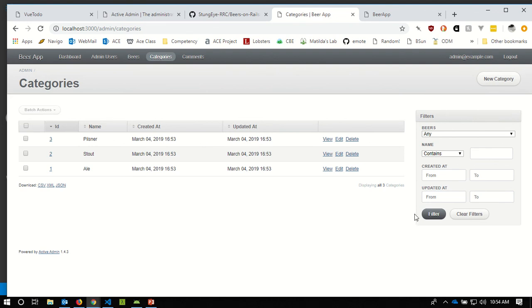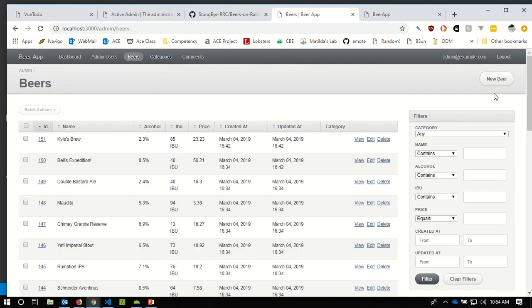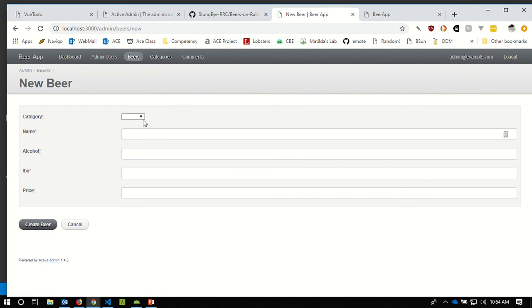Just like with beers, I can filter within this tool and download in different formats. And now for any given beer, I can either edit or create a new beer. And notice I have this drop down when creating a beer, which automatically has gone to the categories table, pulled all the categories, put them into the drop down, set their primary keys as the values for each one of those options so that when I create a new stout, for example, let's give it some kind of values here. I don't know, 623.